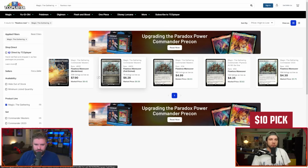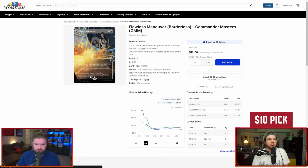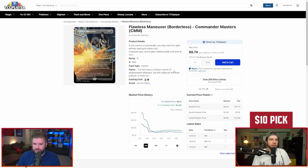If you don't want that special version we were just looking at, you could even get this card for $5. This card is great. This is a great treatment of it, especially at the price point right now. It's crazy to me how Indestructible has fallen out of relevance against Hexproof. People now would prefer Gains Hexproof until end of turn over Gains Indestructible, but this still has a lot of play, especially in decks where you're trying to go wide, trying to really fill up the board with stuff. You want that backdoor protection against a Wrath. So this is an excellent pick and an excellent price for us, especially how beautiful this is.